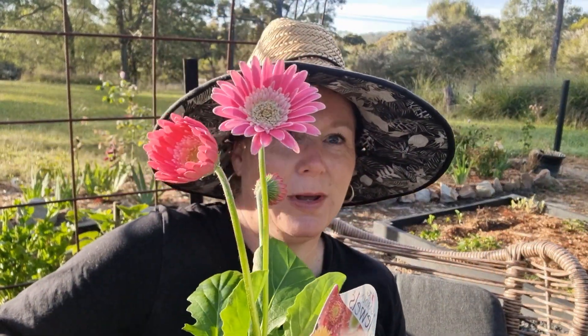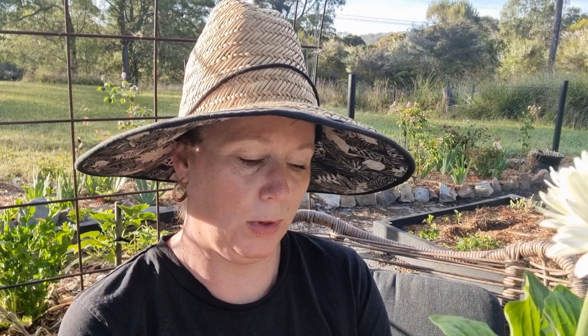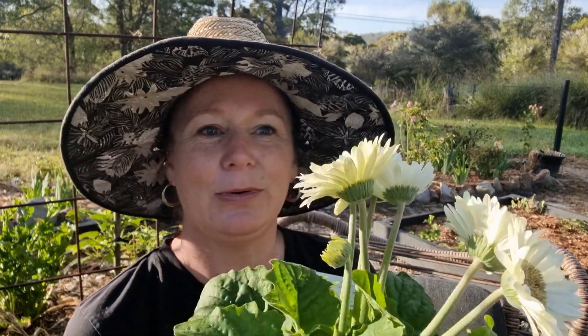They're perennial in our area so they come back every year. I have this white one and this pink one which I think is just stunning — I'm definitely a pink girl. I'm looking to plant these into the garden today. The tag says it loves full sun, which we definitely have, and it flowers for most of the year. It has a height of 20 to 30 centimetres and a width of 40. It likes well-drained soil and it's dry tolerant. I'll be slowly building up my gerbera collection again and I do have some seeds to sow — it's a lucky dip because you don't know exactly what colours you'll get, which is kind of cool.